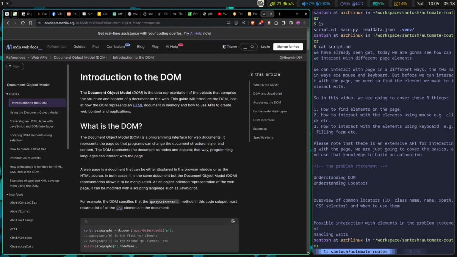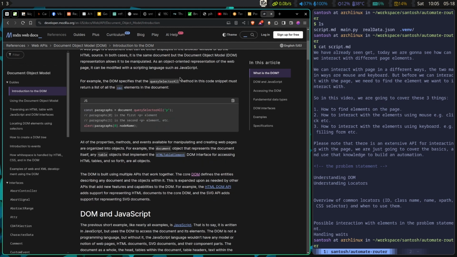If you have not already familiarized yourself with the DOM, the Document Object Model, this is a good time to start. As you can see, if we don't use Selenium and use vanilla JavaScript, we have things like querySelectorAll, and we give a tag name to this, and it returns a list of p elements.